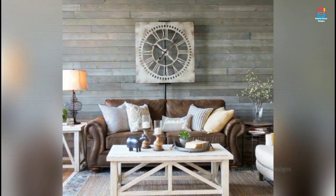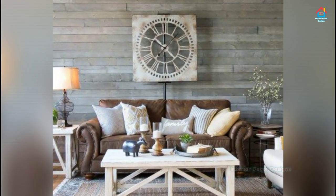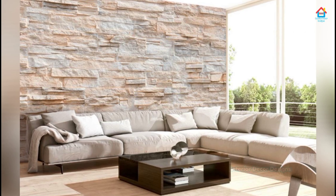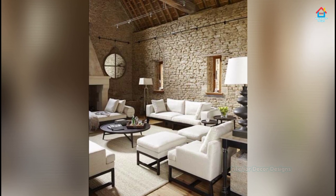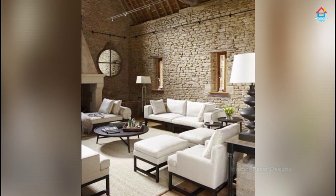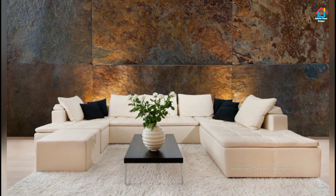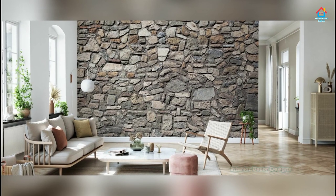Artificial stone veneer enhances modern interior design in vintage style with contemporary or classic designs. There are many reasons to choose artificial stone for your wall design that blends functionality, practicality, durability, and gorgeous looks of this contemporary material — making artificial stone veneer an ideal, affordable, and attractive interior design choice.